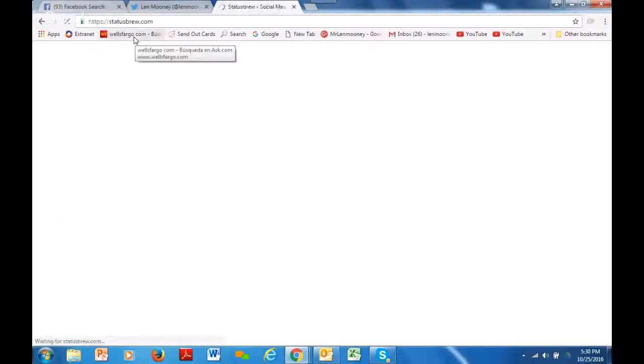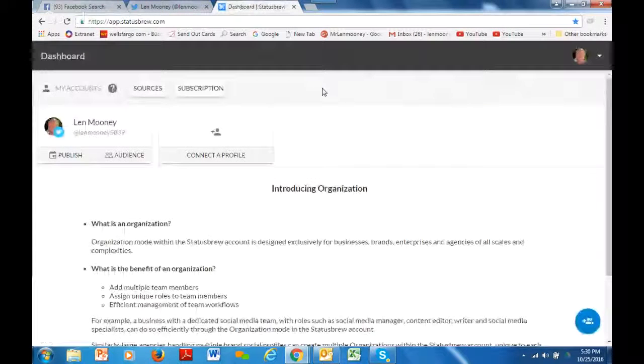and I like the app, is Status Brew. Status Brew just loaded right away when I typed Status Brew into the URL bar. If you don't have a Status Brew account and you want to follow along all of the training that we're going to be doing and the leads we're going to be generating over the next period of time, I would suggest a Status Brew account. There are other things that you can use. Crowdfire is another source. I think, Chris, you use Crowdfire.